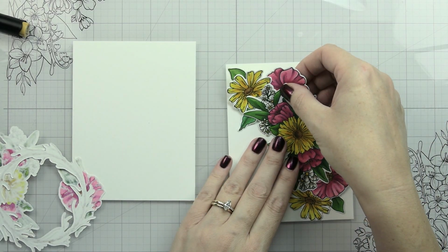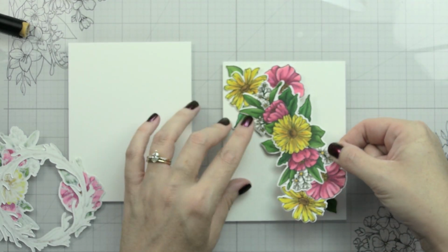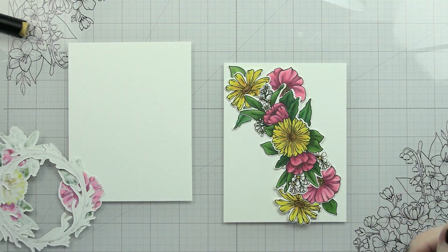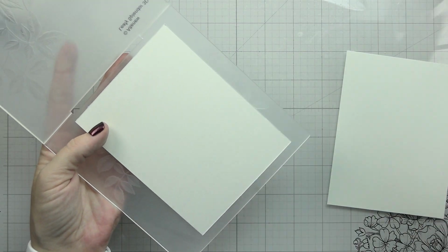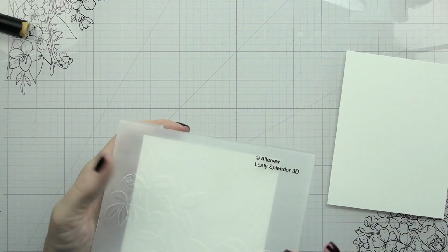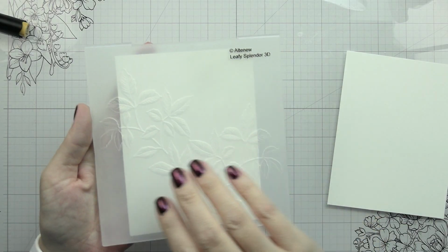The white cardstock, I did end up trimming down just a little bit so that I could mat them on colored card bases. To me, that does help tie the whole thing in. I'm using the Leafy Splendor, and this was part of, I think it was the Secret Garden retreat that I did earlier this year. They're releasing this one too. So those are both from classes that I've taught at.